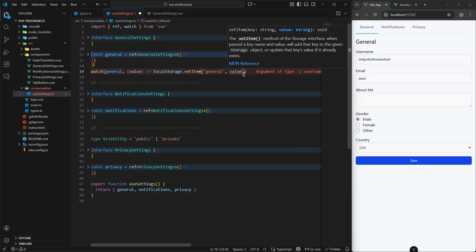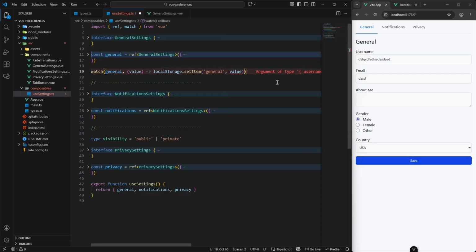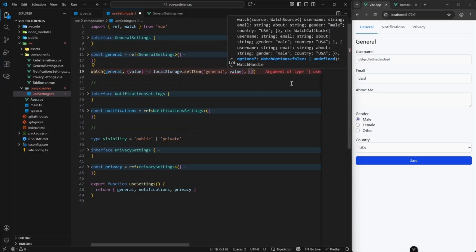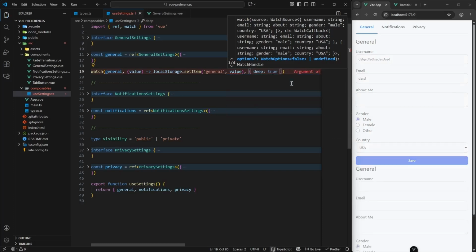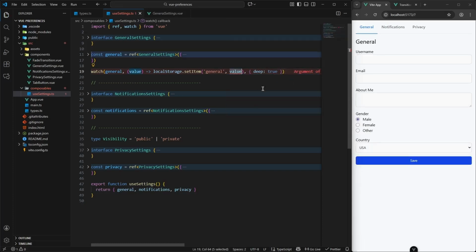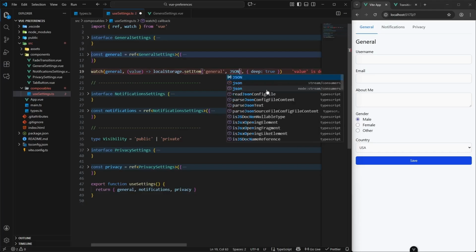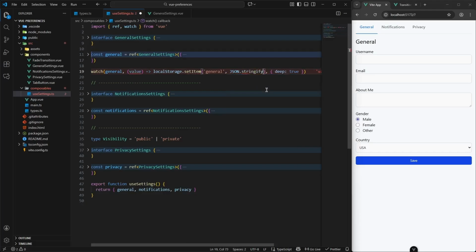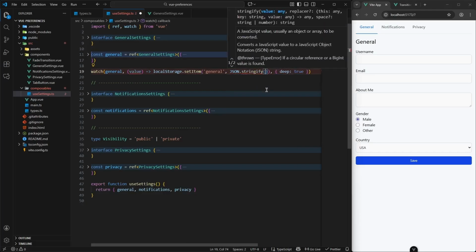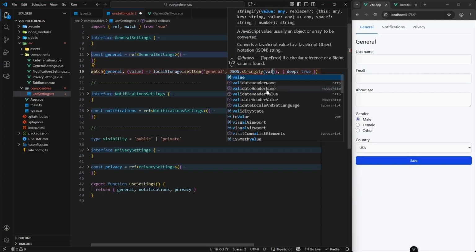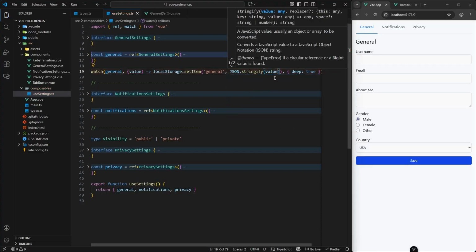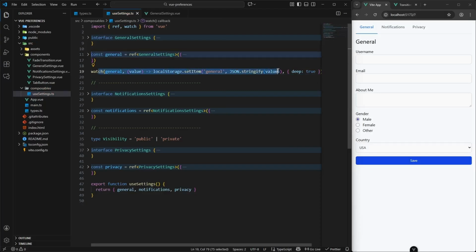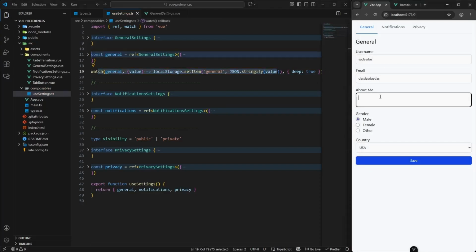Now, actually, I have to JSON stringify it, but I'll do it later. And then I should also make it deep, so any nested deep fields within this general also get tracked, just like that. And now here in this value, I should use JSON.stringify, and there then I should pass the value, just like that. And with that, we are already saving anything that we are writing. So anything that we save, it's getting saved.